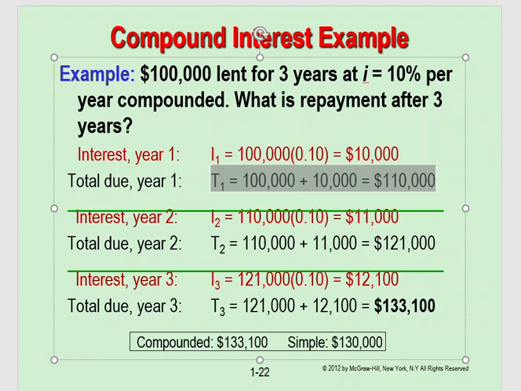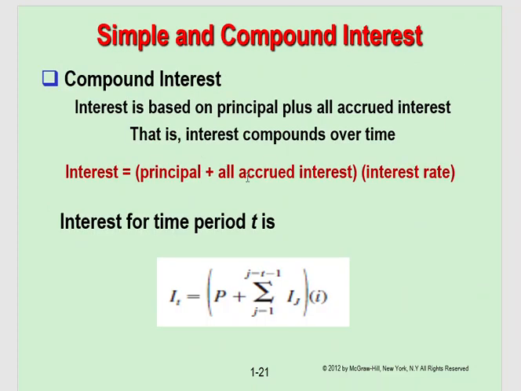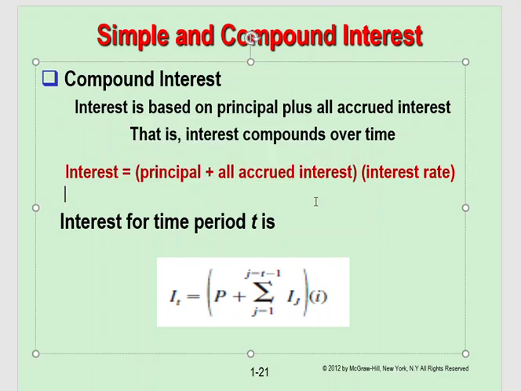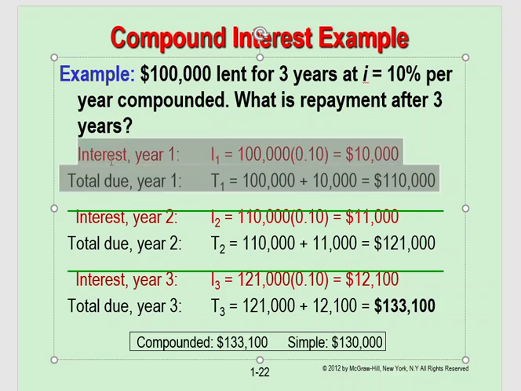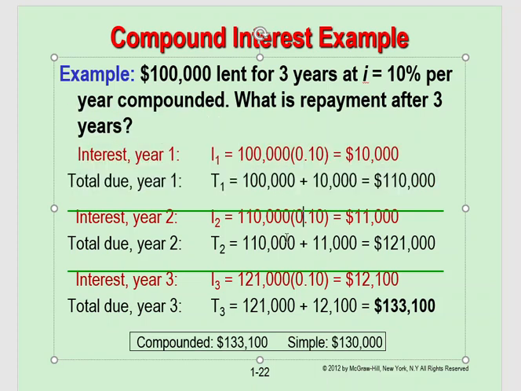And that's why they said principal plus all accrued interest multiplied by the interest rate. Yes, this interest is constant. In our example, it's 10%. Even in real life, it could be fluctuating, every 2 years or something else. But in this example, it's constant. But what's changing is the previous amount. Every previous amount is calculated based on the interest rate. You put it here.